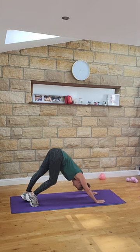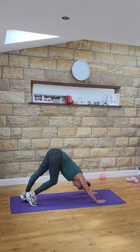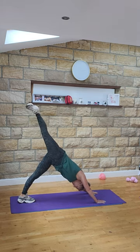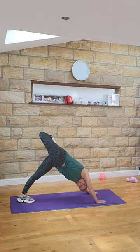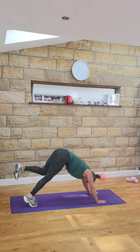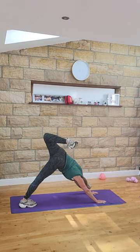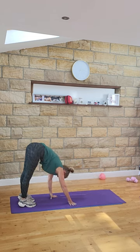Just take the right heel down. The left. The right. The left. The right. The left. The right. Take the left leg up. Have a little rotation as you take that heel towards the opposite butt cheek to open up the hip a little bit. And the other way. And then gently down, walk it back.